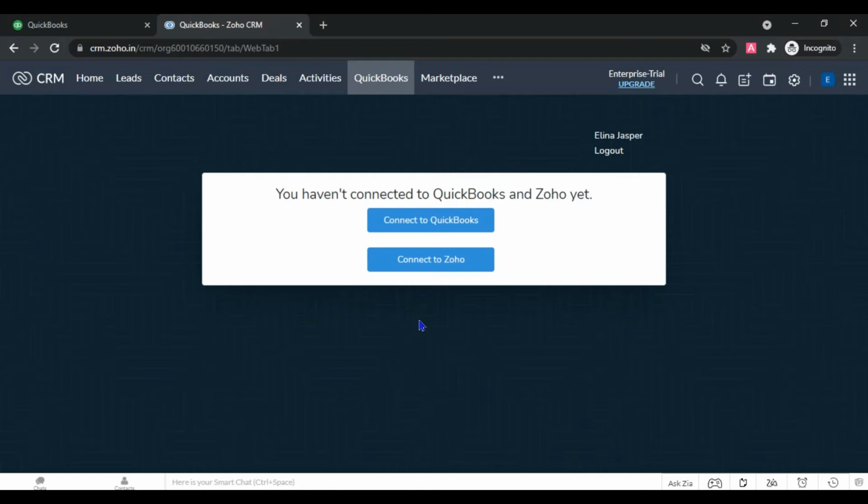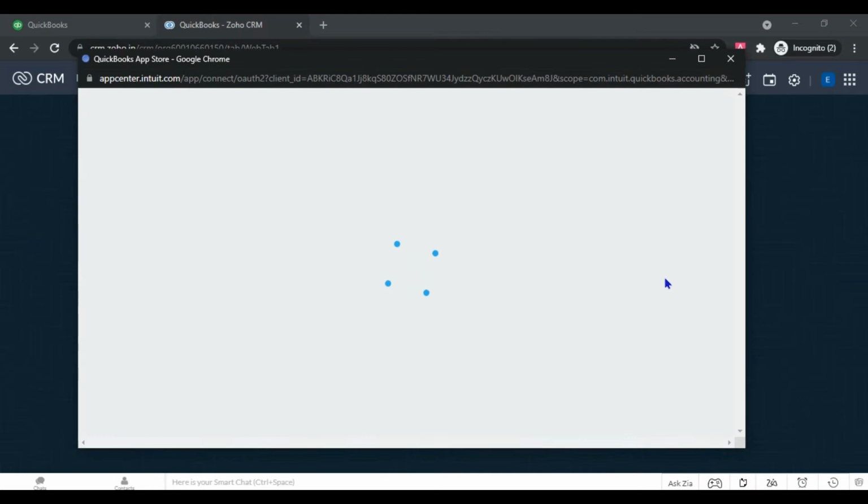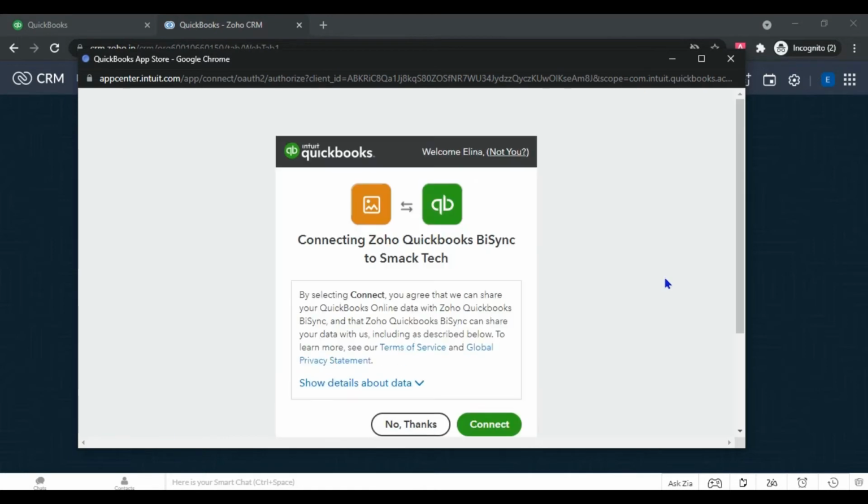After you register, next you need to connect your Zogo and QuickBooks account with this extension. Click on Connect to QuickBooks button. Here select the Connect button to connect your QuickBooks account.